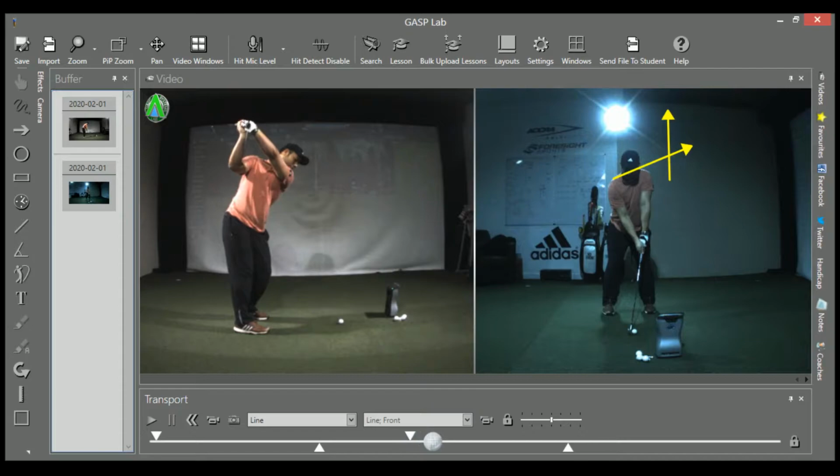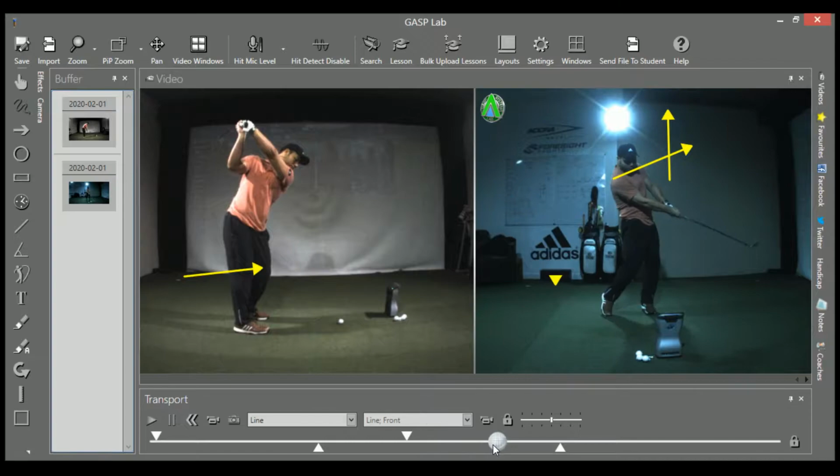I want to have a feeling today that the first thing in your transition, or your move from the top down to the ball, is that we're going to add some knee bend. We're going to get a little bit lower and add some knee bend. We are also going to try and get everything that we can to get the shoulders tilted. So knee bend on the downswing all the way until we get the shoulders to tilt. There's when we want that to tilt. So let's do a couple exercises before we get to hitting.